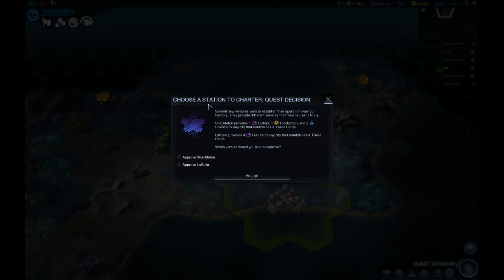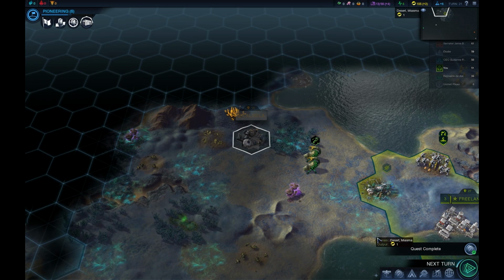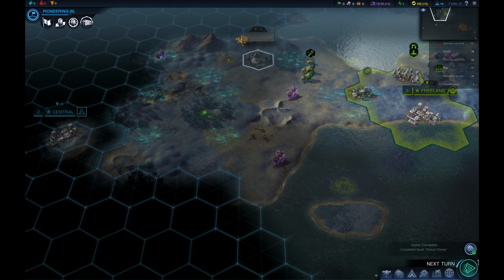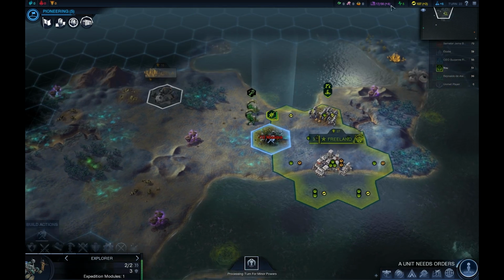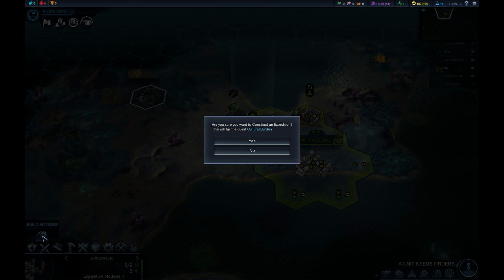Okay, so now there's going to be a new station near us. If we approve Shackleton, then when I set up a trade route, we'll get 1 culture, 1 production, and 2 science. Or we can go Lalabella and get 4 culture. 4 culture is pretty sweet. Actually, I think I'm going to go that way. I feel like at this stage of the game, 4 culture is a lot. Like, see, I only have 4 culture per turn. So we're literally doubling it. Okay.